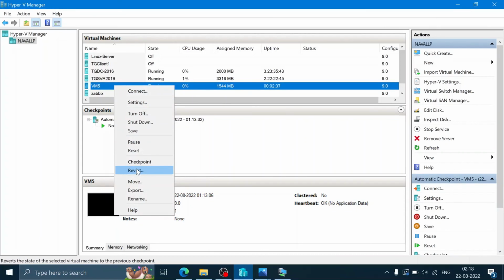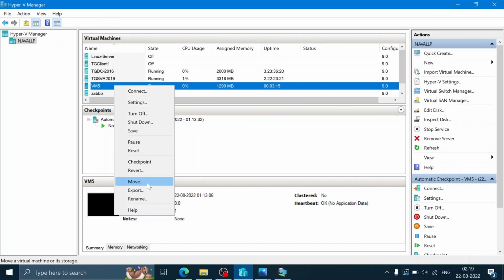Next is revert. If we have made some changes, we can just simply click on revert to be able to revert those changes. Now in case of move, we can move these files to a different Hyper-V host. Let's say we need to migrate this virtual machine to a different Hyper-V host, so we can use the move option for that.